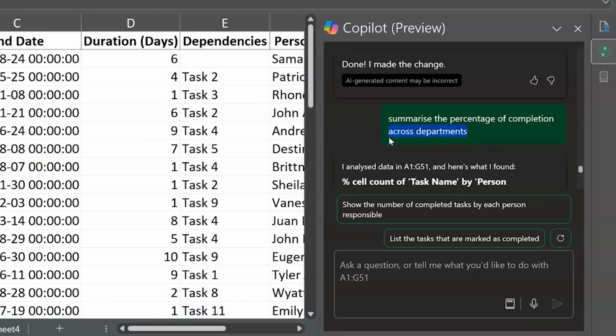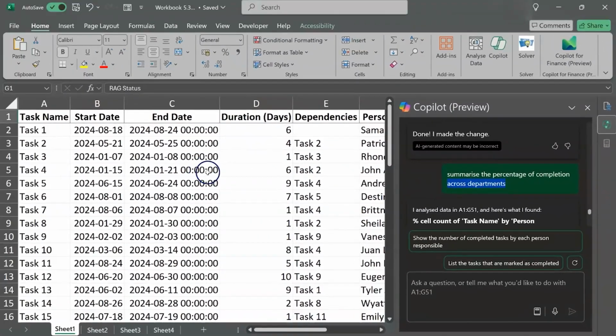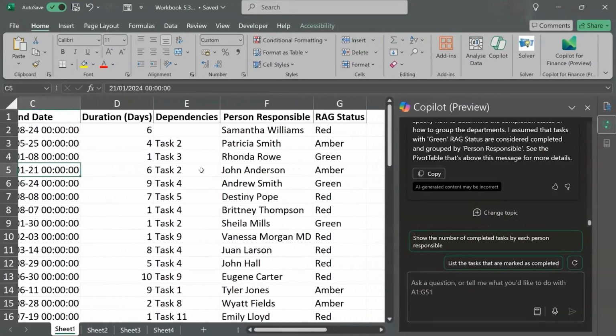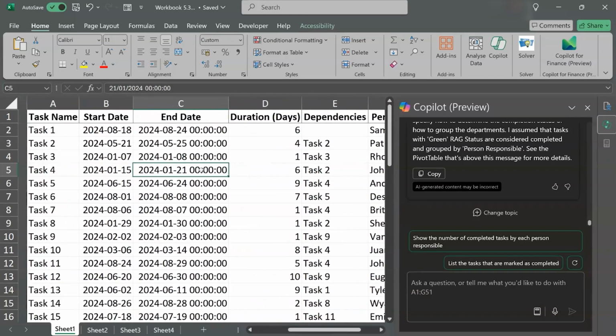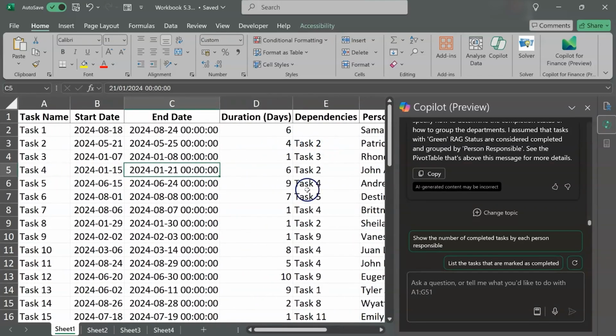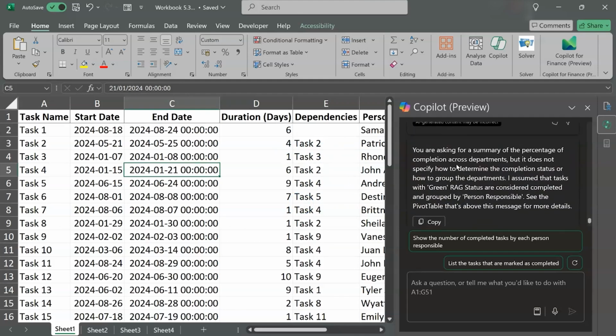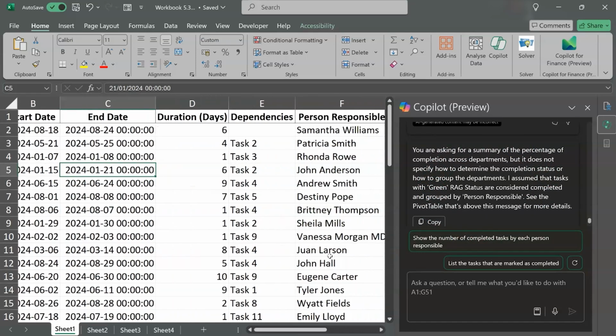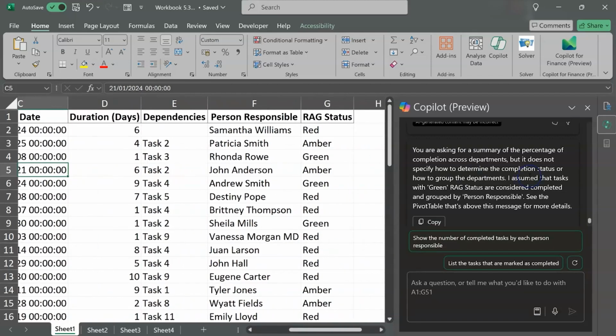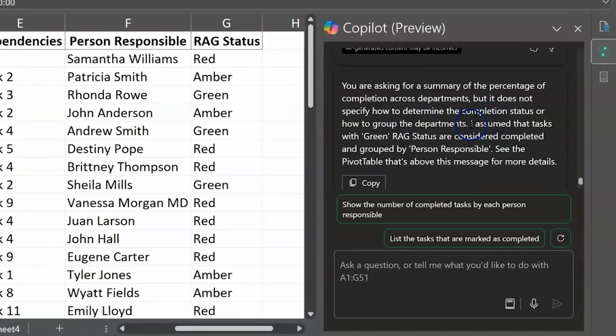However, if we scan the data set, we do not see any columns containing any information regarding the percentage of completion or any columns containing information about departments. Copilot also gave us this feedback. So, how can we expect Copilot to understand our request when there is no relevant data to read? It was forced to make assumptions and unfortunately made the incorrect ones. One of the fundamentals of prompting is to ensure Copilot does not have to assume anything.